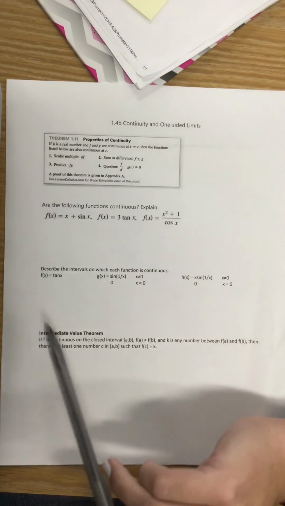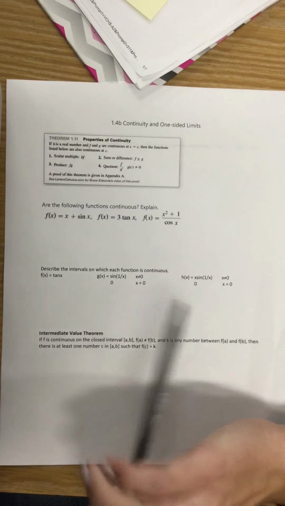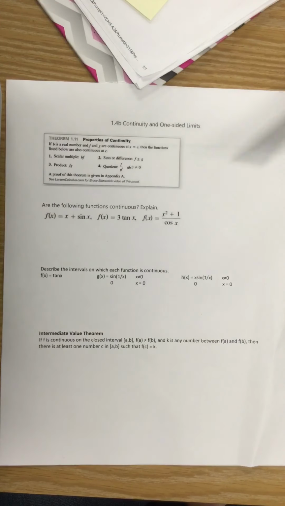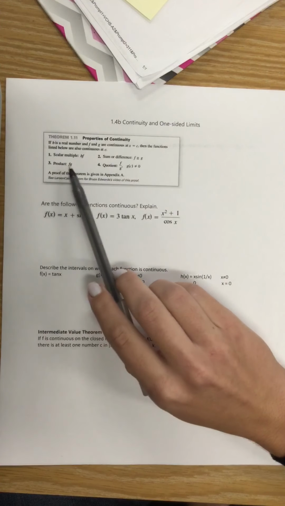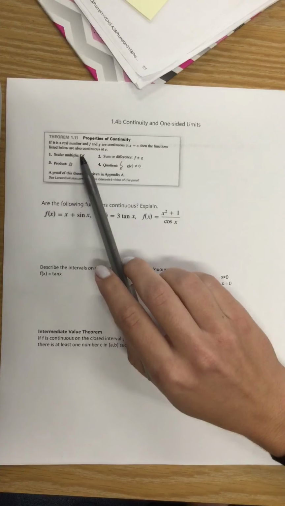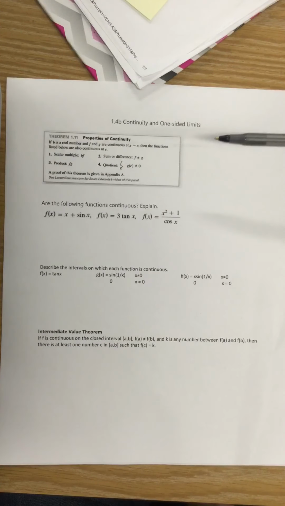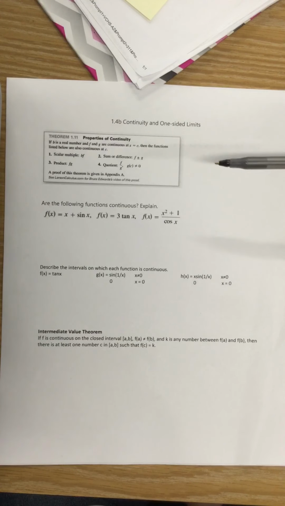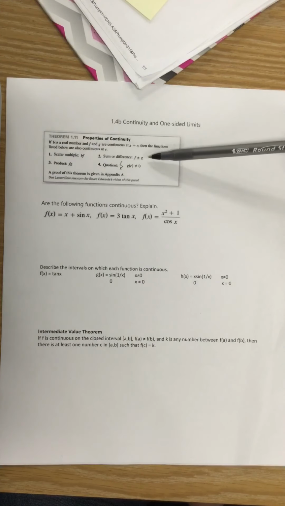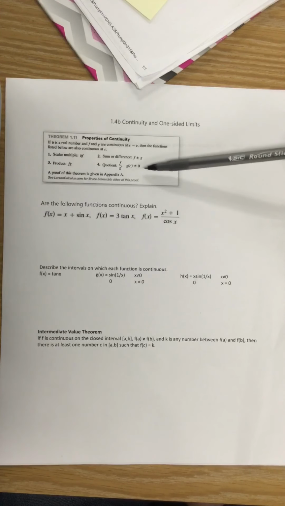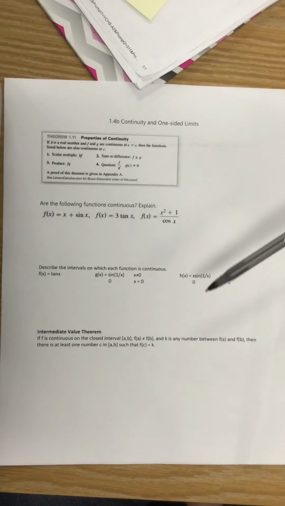So this says if b is a real number and f and g are continuous at c, then the functions listed below are also continuous at c. If we multiply the function by some value b, a scalar like a number, it would still be continuous. If we multiply the two functions together, it's still continuous. If we add or subtract the two functions, the function would still be continuous. And if we divide them, as long as the denominator does not equal 0 at that point, it would also be continuous. So that's kind of helpful to know if we combine some of these things.